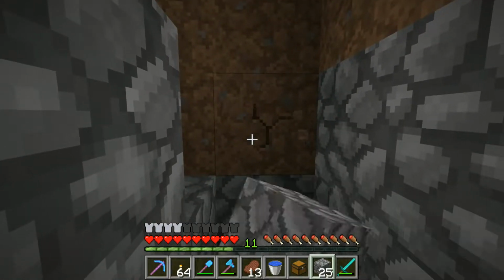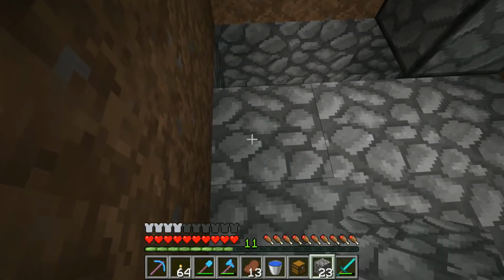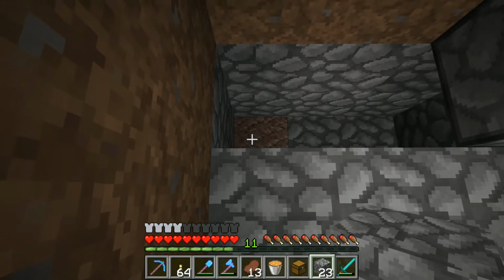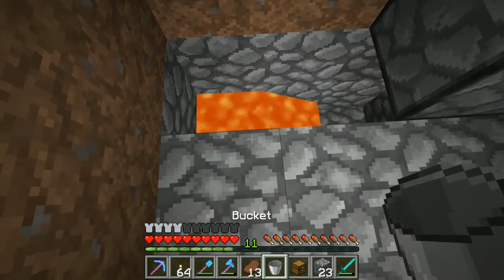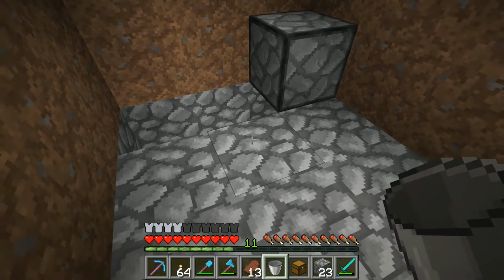Clean this up a little bit. All right. Now, what I'm going to do is put that down. And I've got a lava bucket, and we're going to drop that lava down here, and it'll run to the end. Now anything that goes in this thing's going to be popped down into that lava and destroyed.